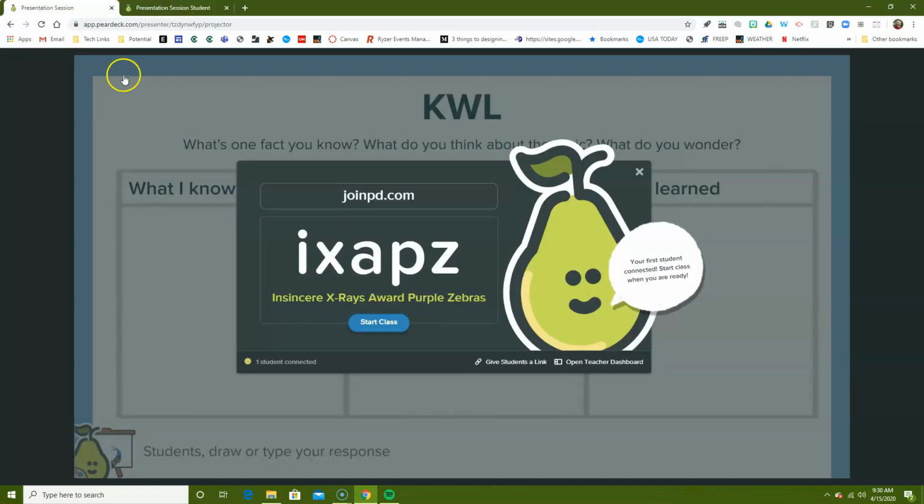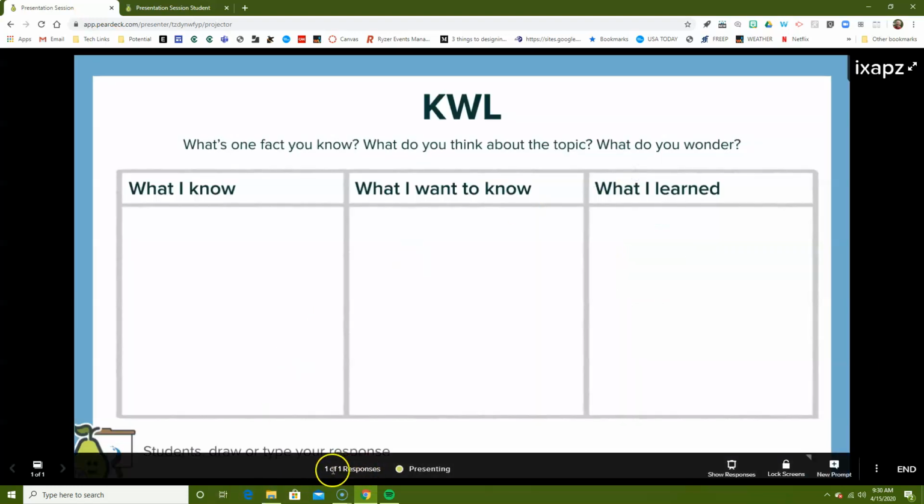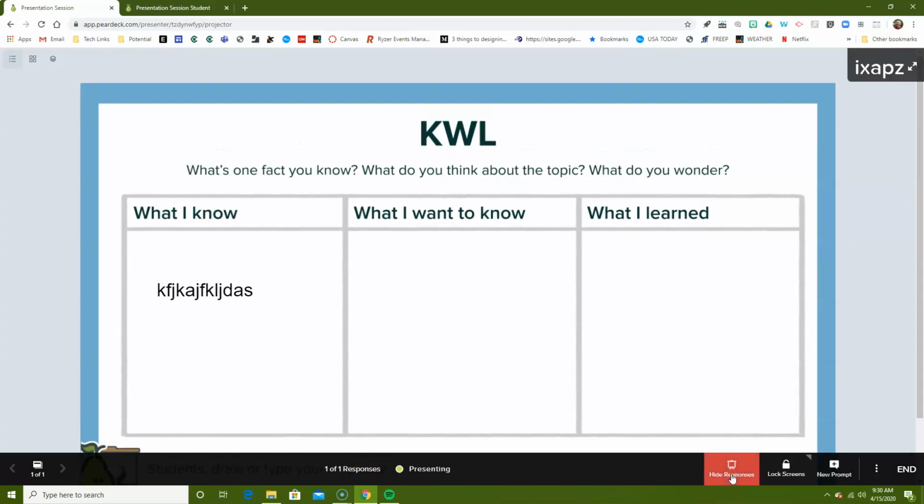And then as the teacher, if you close that, you'll see that you can see one-to-one responses. So you start to see the responses. And this is actually how the Google Slides part works. So you can have all the students participate in this one activity, and you can then go through them as a class, or you can go through them on your own later.